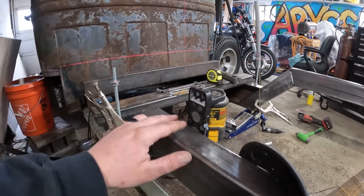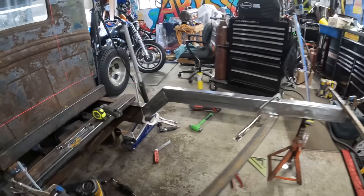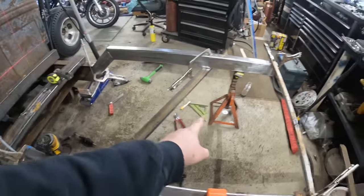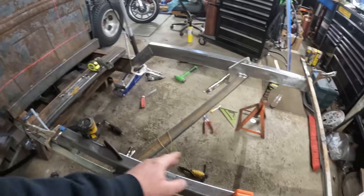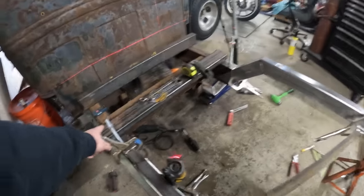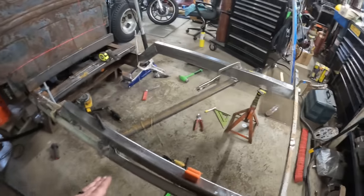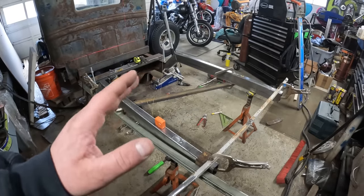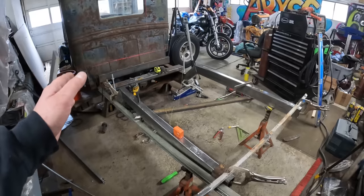with a laser level, shot a point across, and then I went ahead and took string and made a measurement on both sides of the frame. For that, I used a speed square and a 4 foot level, came up exactly where it needed to be, took the string, ran it across from there to there, marked the string, same thing over here, came up in the same spot. So as far as I know, from what I've done, this back half of these frame rails are square and they're square to the frame.